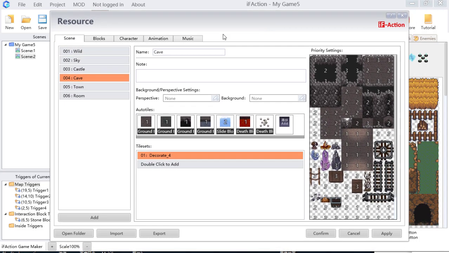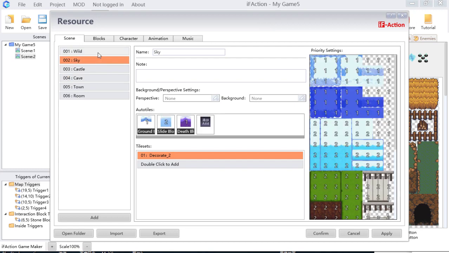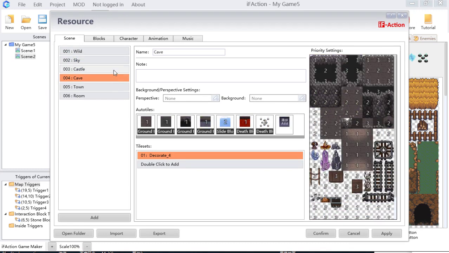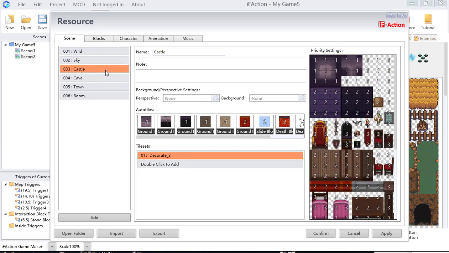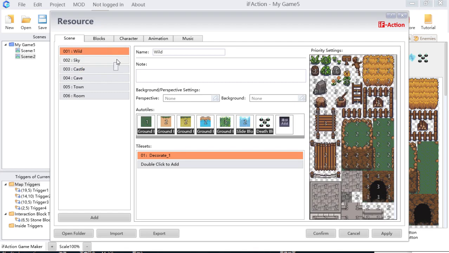Okay, the first part of the resources is things. You can see the sky, castle, cave. They're different from the world because the world is made with pixel and others are not. This is because I'm drawing a new pixel default resources now.